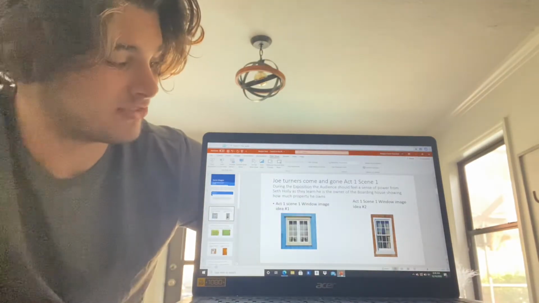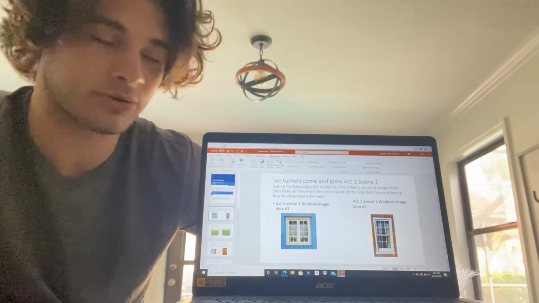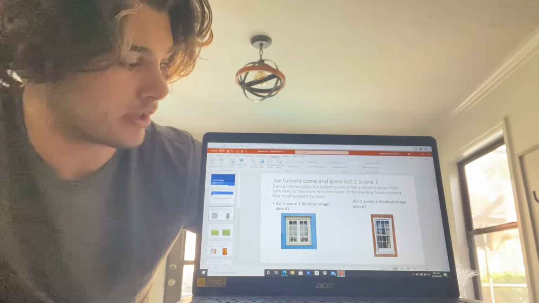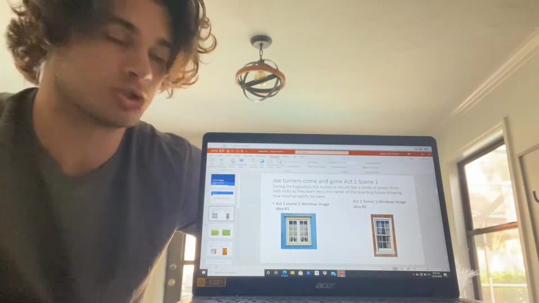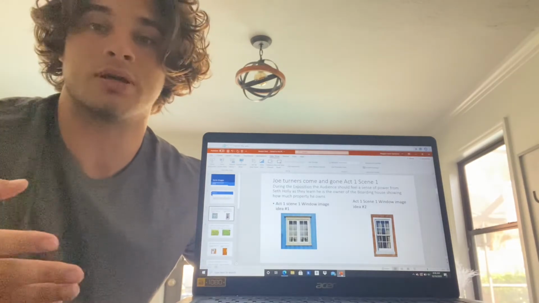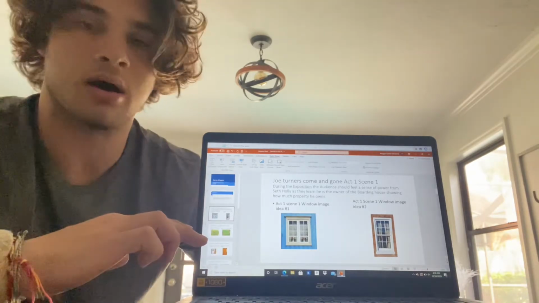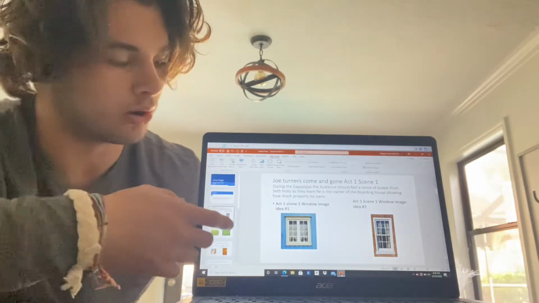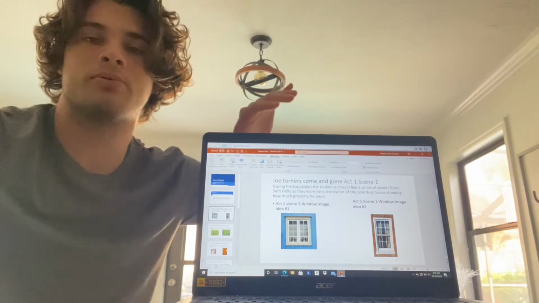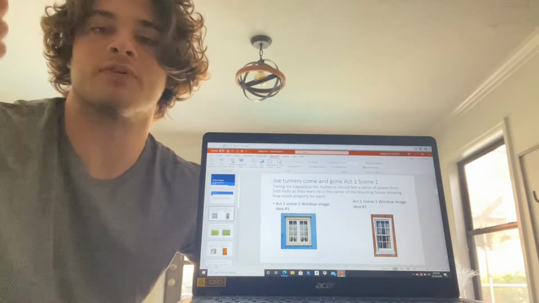In Act 1, Scene 1, during the exposition, the audience should feel a sense of power from Seth Hawley as he owns the boarding house, and it is showing how much property he owns. So in the first scene, he is looking down through his window. So I had two window image ideas. The first one would be two that open up laterally, and then the second idea was one that opens vertically.